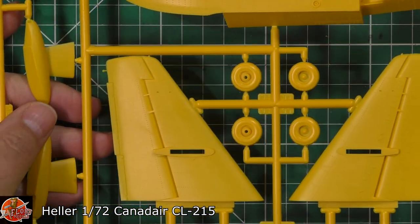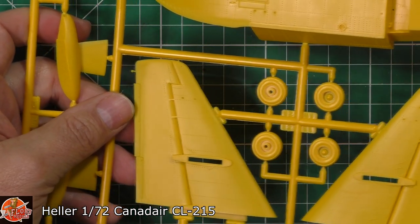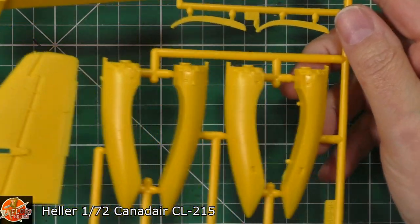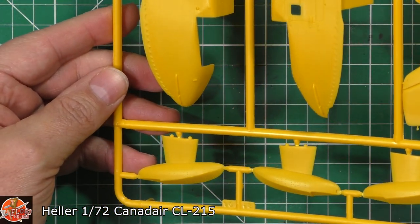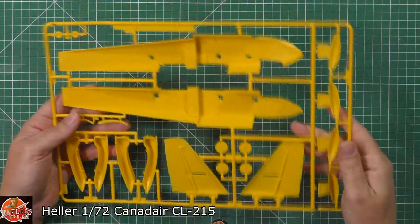No problem at all. But as you can see, again, the camera absolutely hates this colour, clearly. Okay, as you can see, all the details are all here, and that's the thing to this. It's got all the details, nothing is skimped on any of the riveting or anything else like that. You can see the floats have got the lot as well. So actually, that's not too bad.